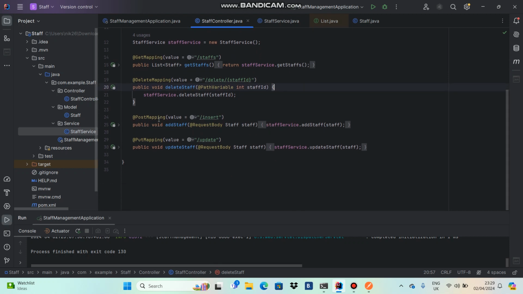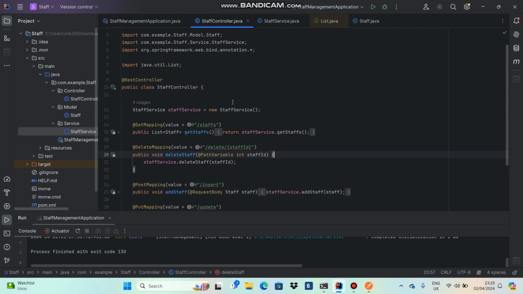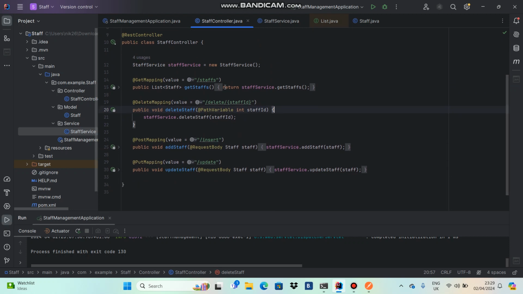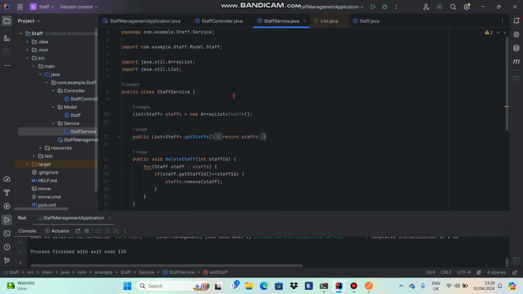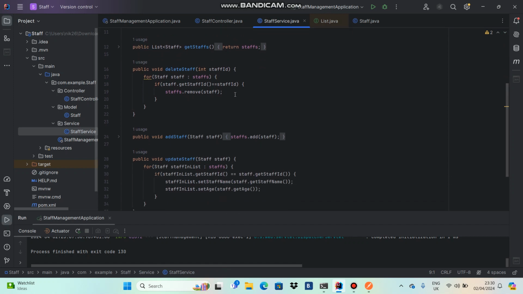The rest is related to the post, get, delete or put mapping, and also related to the functionality and the routing. That's all the controller is supposed to do. So to avoid some issues, I'm going to modify my staff service code a little bit, especially these for loops. I found that this enhanced for loop has some issues when we are testing scenarios like concurrency issues.